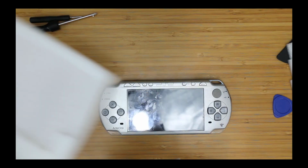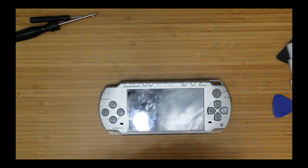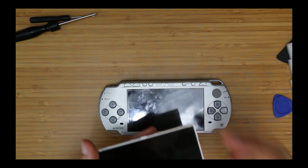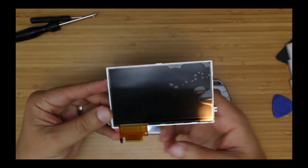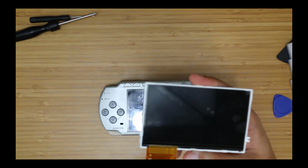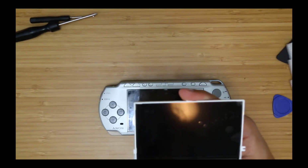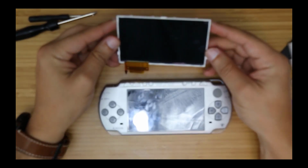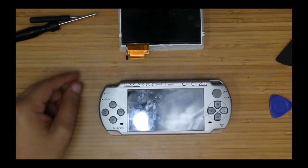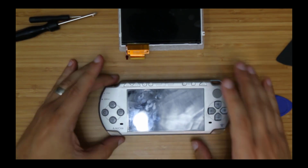Not bad. I'm not sure if this is okay, so there's a cover that I peeled back. This thing will peel back once we've got everything installed. I have to make sure I don't forget that when I'm doing that. There are 2 pieces, so we have the main piece that goes to the motherboard and the other piece. These are the only 2 things that really exist on the screen, so nice little option there. Let's keep our fingers crossed that that is the only thing wrong with this PSP.